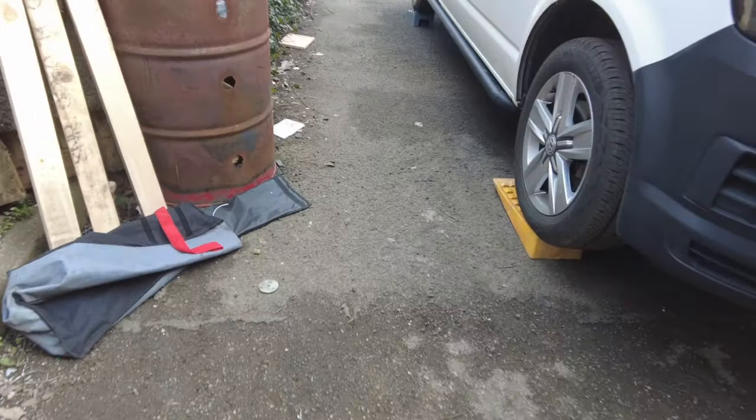Little bit longer than usual. They don't always go out to plan. It doesn't mean anything's wrong, but sometimes fitting a diesel heater, even on the same vehicle, can take an hour longer on one than another, just because of little bolts and stuff like that, and depending what heater's used and so on. But yeah, this T6 is all done now. We're just firing it up.